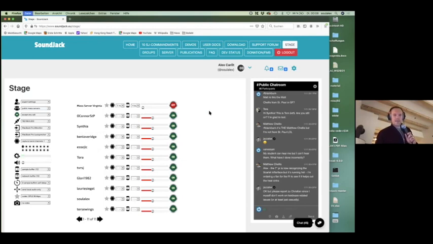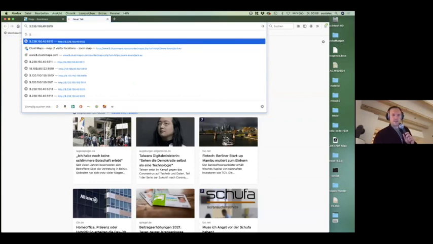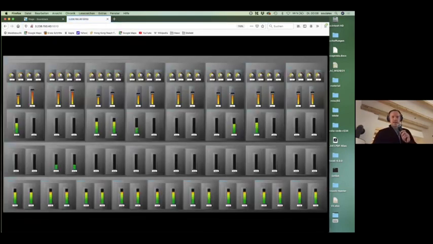The good thing is that we have a mass server matrix mixer, which I'm opening now, and you can see it here. The problem is still that it has to be improved in terms of usability and design. But once you know how to use it, it is very simple. So we have 1, 2, 3, 4, 5, 6, 7, 8 channel strips. These are the first 8 channels. For the next 8 channels, we have another mixer to open up.